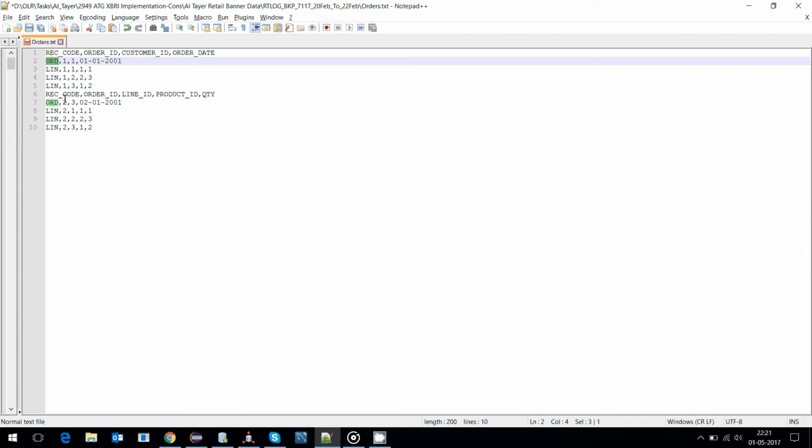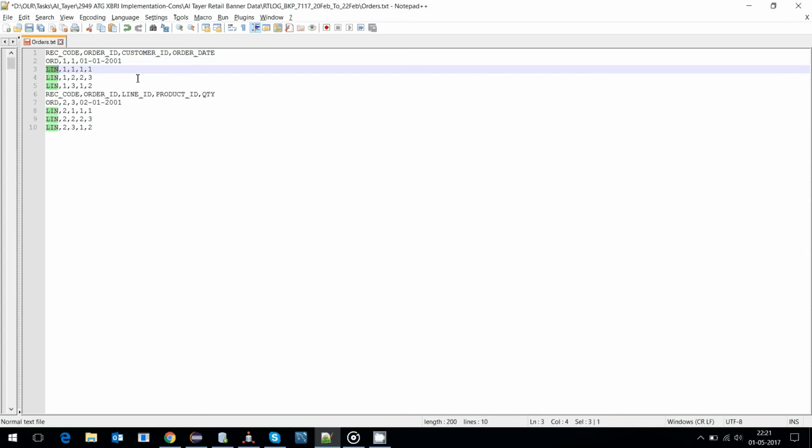The order record has this format. For example, the record code is ORD, just to differentiate between the order record type and the line item record type. If it is ORD, then it is an order record type. LIN is a line item record type.